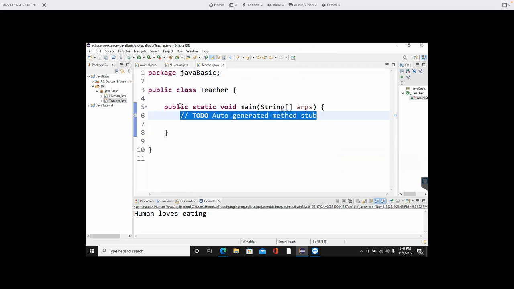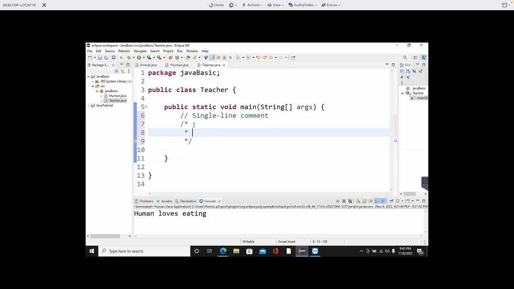Just telling you, you can use double slash to write any notes, just to keep notes for your fellow developers, fellow test engineers, when you are explaining something. This is called a single line comment. To comment a single line, you use a single line comment. And this is called a multi-line comment. Slash star, then press enter, and automatically it will be like this. So if you want to comment more than one line, you use multi-line comments. Clear?